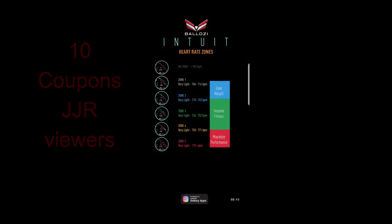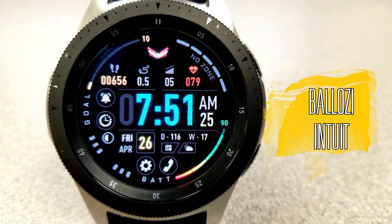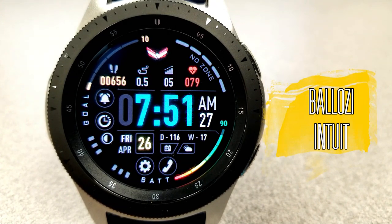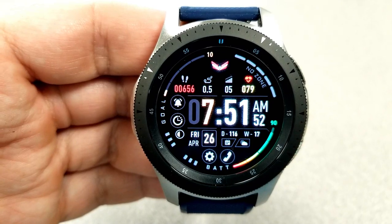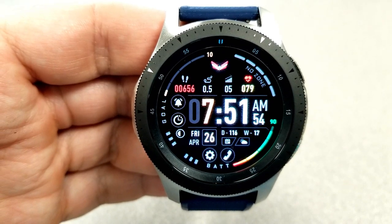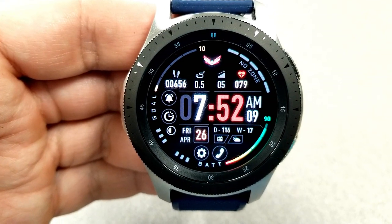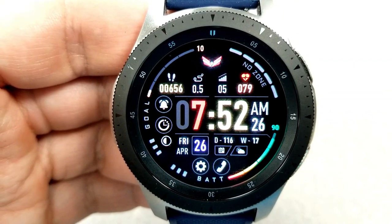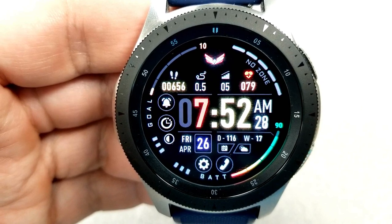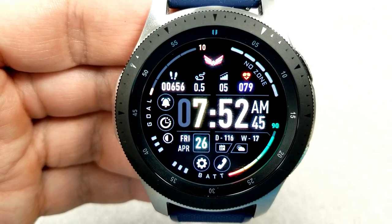This really is a different design from his other faces, and I don't mean that in a negative way at all. I think it's great when developers try new styles because it gives us a chance to see fresh designs and allows the developer to utilize their skills to bring creative ideas to life. This is an all-digital watch face set in a sporty and modern style, and it comes pre-loaded with a variety of app shortcuts, color customizations, as well as various ways to display activity information including counters and gauges.